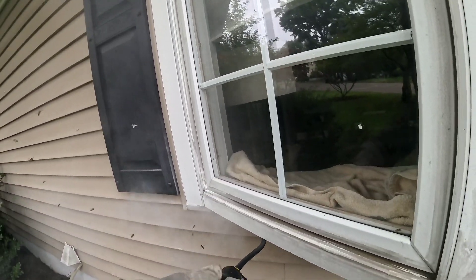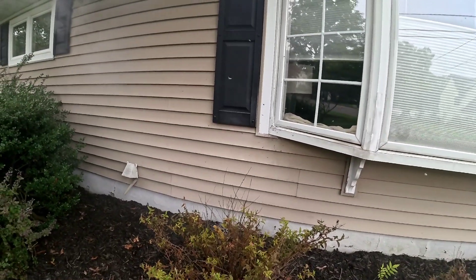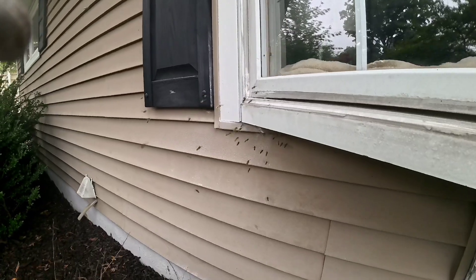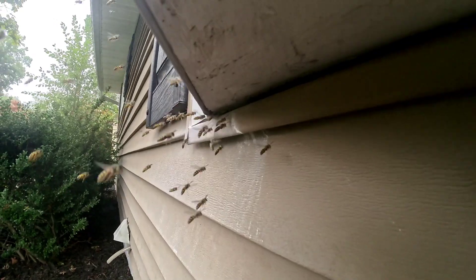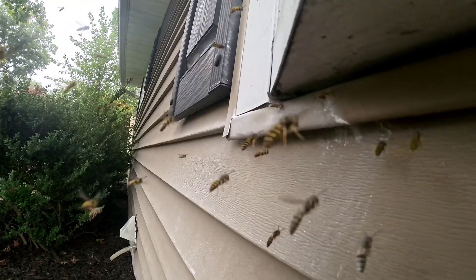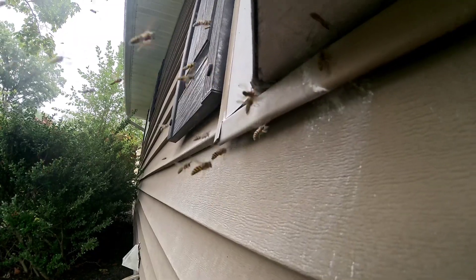All right, we wait a while. There are a lot of them — they're having a party right now, calling the troops. We're being invaded. Here we go, putting my hand there — look at that, that's where they go inside. We're gonna post there and put a lot there. I'll put a wire mesh over here and some white caulk. Remember, the hive is inside this siding and the foundation.